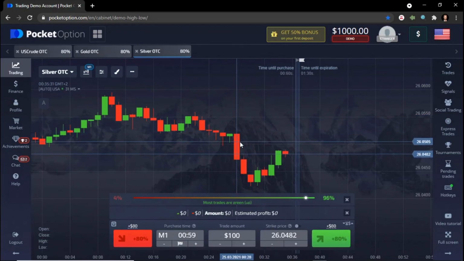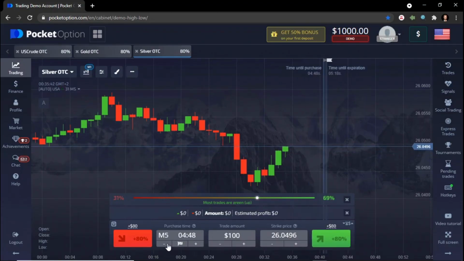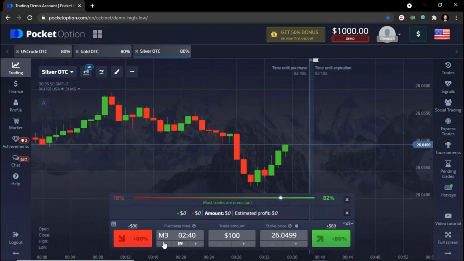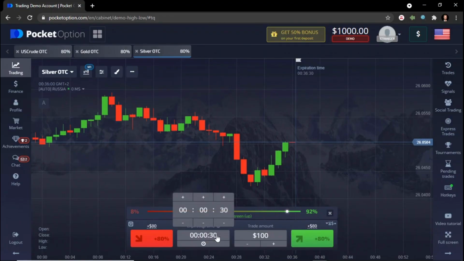So the first thing is the amount of time. How much time do we want to predict, okay? And there's two ways to do this. Right now, you could select plus or minus, and it'll increase or decrease the amount of time that you're going to select. And you'll see that this flag and this bar moves right here, okay? So it's currently defaulted on 1 minute time frame. The other thing you can do if you want to customize it is you click this little quick trading flag, and now you can click this amount, and you can trade.